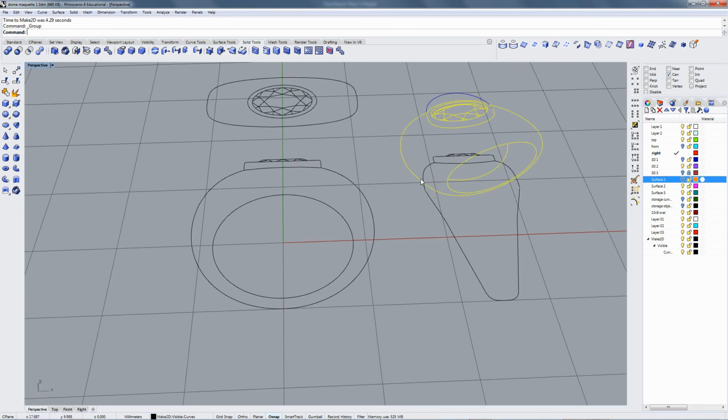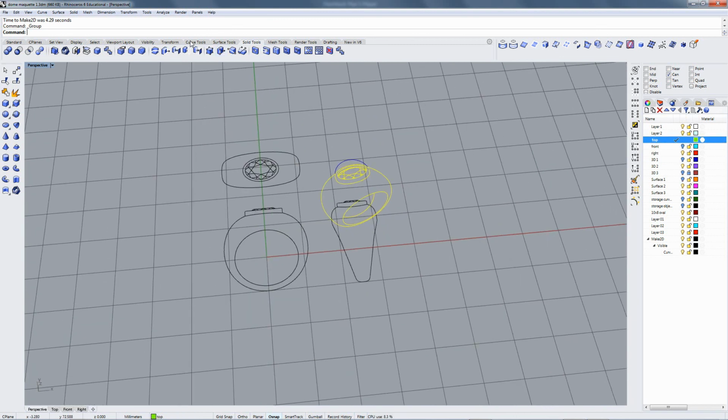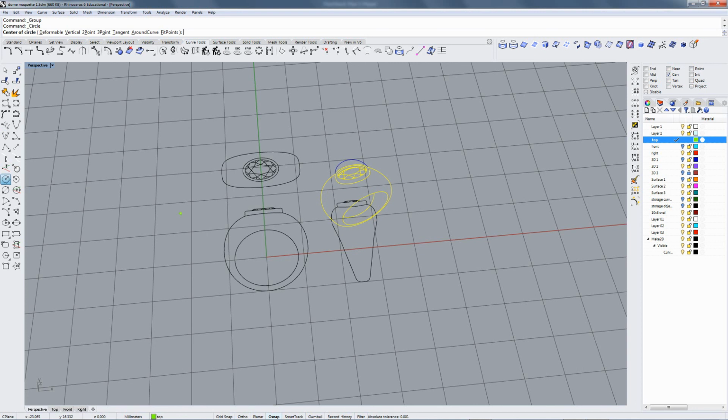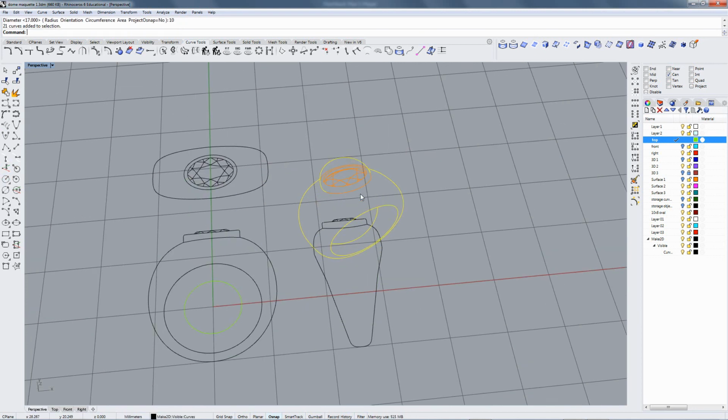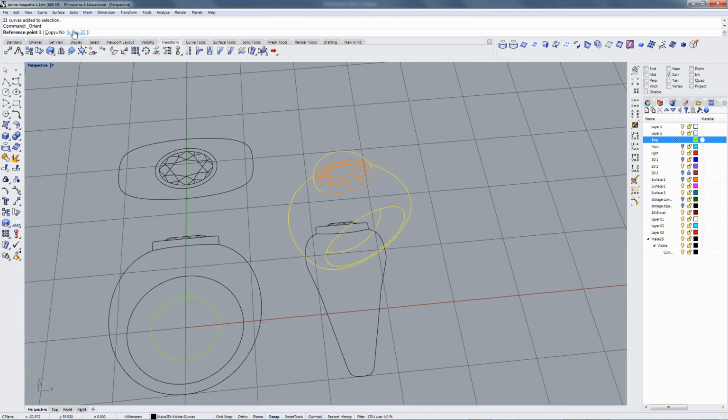I can turn off my top view now. I'm going to create a reference circle. Center radius, 10 millimeters. I'm going to take the one that has the sphere in it, and I am going to orient that drawing. Scale 3D, copy no. And I'm going to snap to the center of the sphere and the quadrant. Center of the sphere, quadrant.